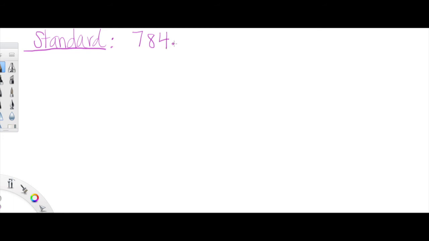784, and remember, see that decimal? When we see a decimal, we pronounce an "and." 784 and, meaning we've gone from whole number land to decimal land. 784 and, I think I said 19 hundredths. I'm sorry if that's not what I originally said. I'm old and my memory is going.